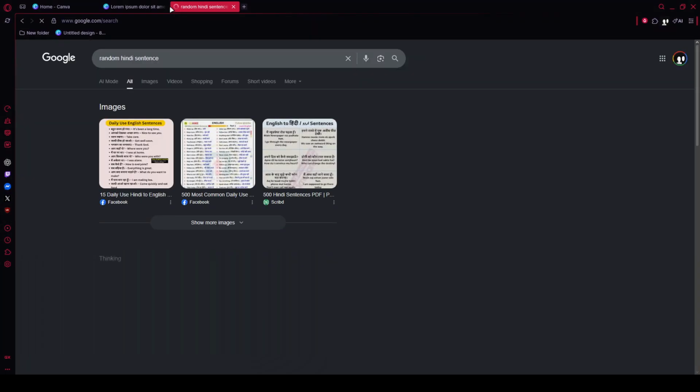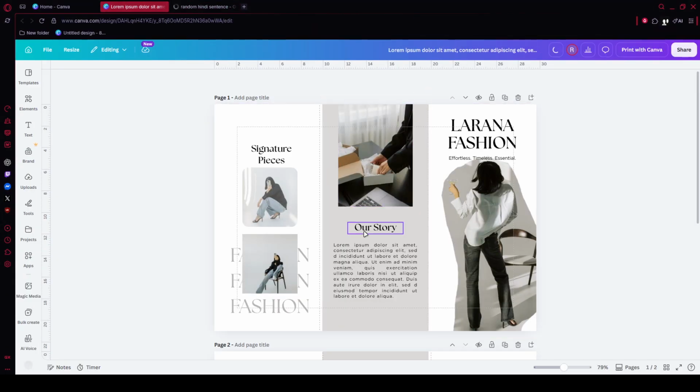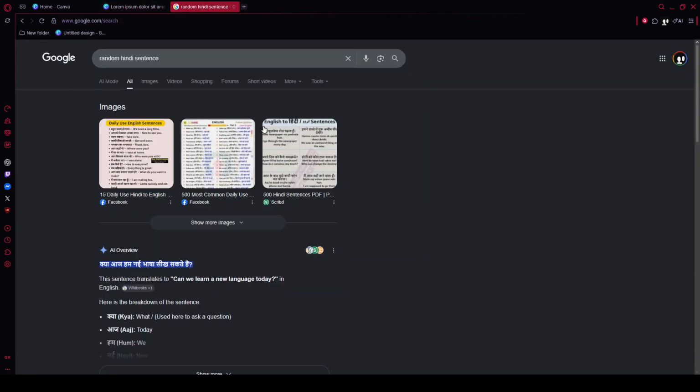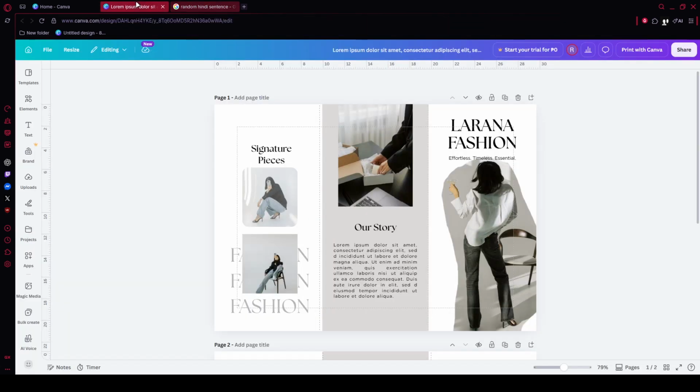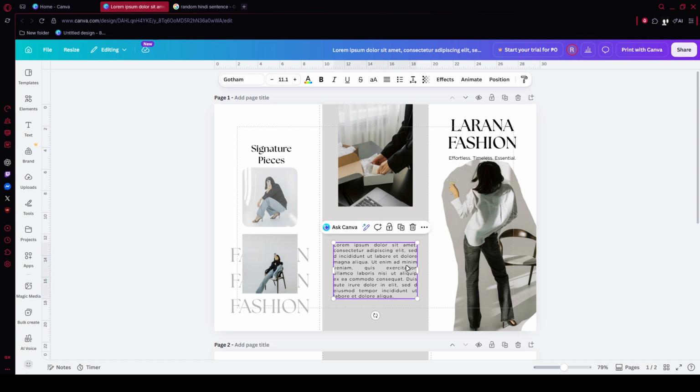Start by opening your Canva project from the home dashboard. Go into your recent designs and open the one you want to fix. Once the canvas loads, find the Hindi text box that is showing the problem and click on it once so the text frame is selected. This is important because all the formatting changes you make next need to be applied directly to that text box.